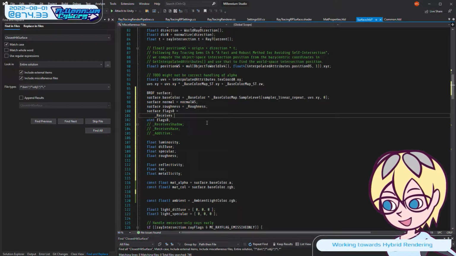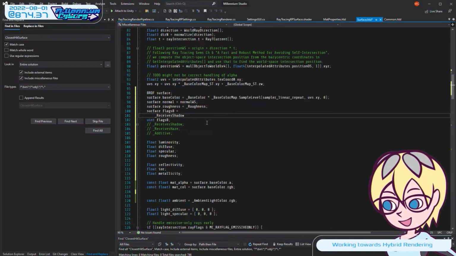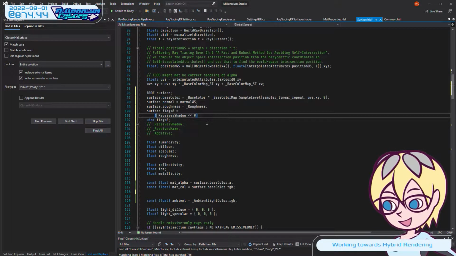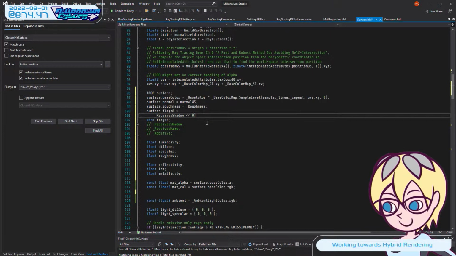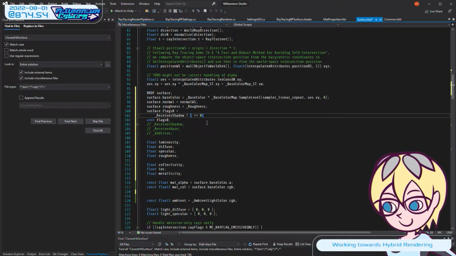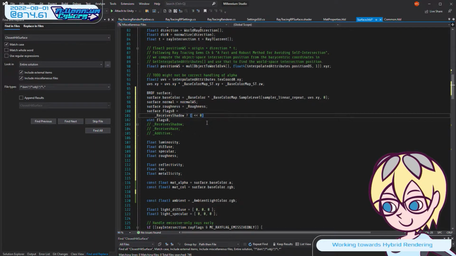This is just arbitrary, I might rearrange the flags later. This is a float. What I need is receive shadow question mark. I'm not super clear on what implicit conversions are allowed in HLSL between different numerical types.